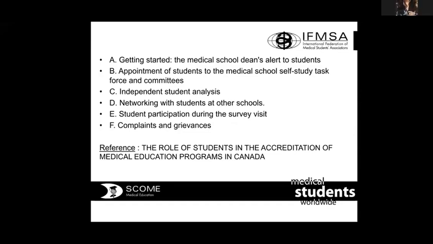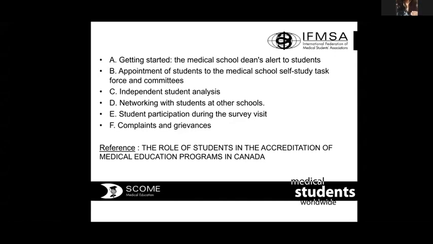And last but not least, complaints and grievance. If you see there's something in the university that can be developed or maybe can be changed, or you need something to be a betterment, or maybe you want to advocate for something related to students. Maybe you can advocate for a teaching methodology, or maybe you want to complain about something regarding the educational program of the university. You can also do it throughout the accreditation process.